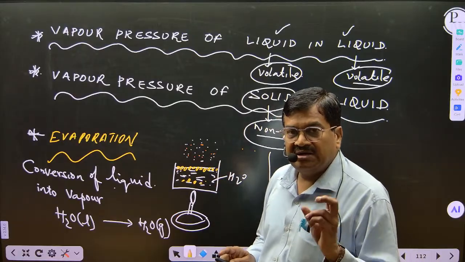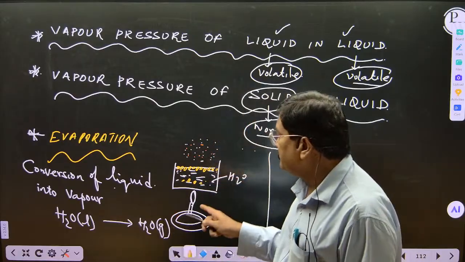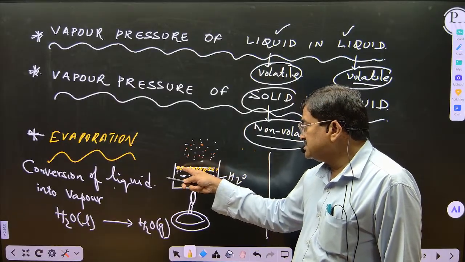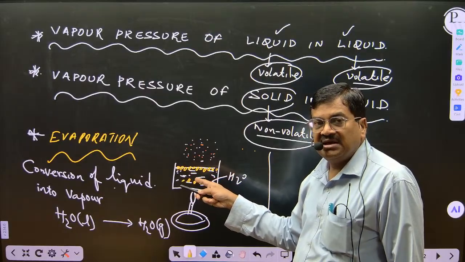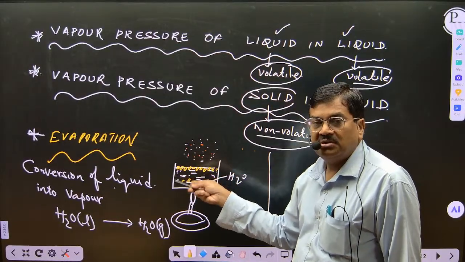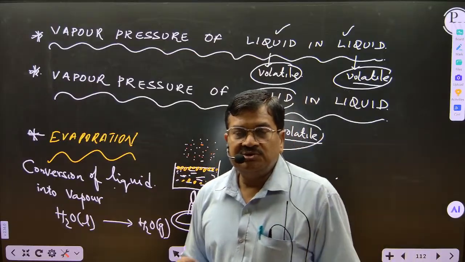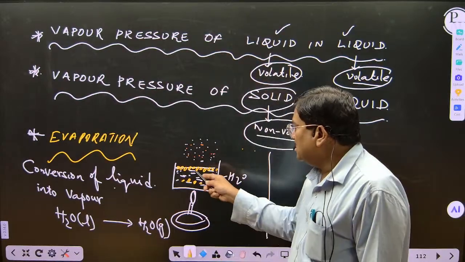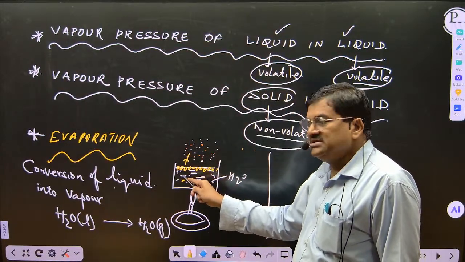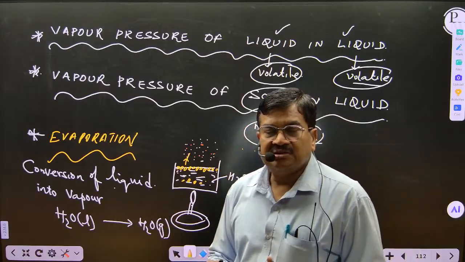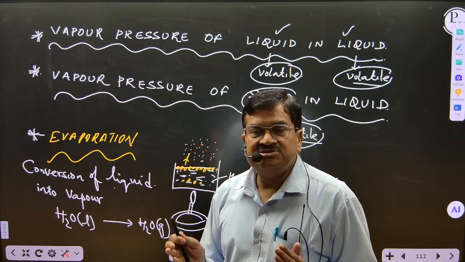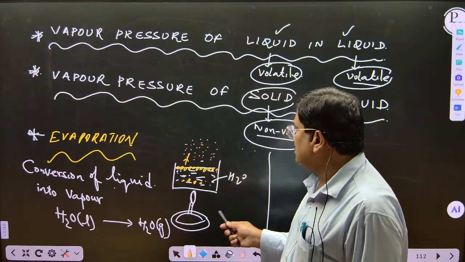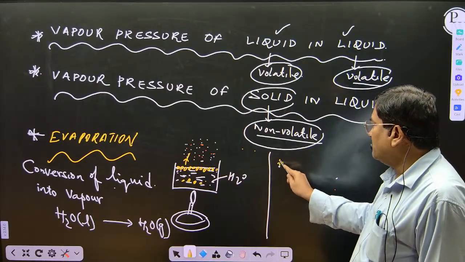Are you getting my point? The molecules inside have different kinetic energies, but the upper molecules will have the least, so they can easily transform into gaseous molecules. So during evaporation, what happens? Cooling takes place. Why? Because when the molecules come out, the kinetic energy is decreasing, so the system is losing energy. So cooling takes place. Here the point is, make a note during evaporation.